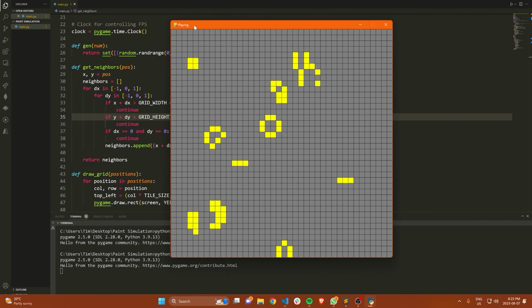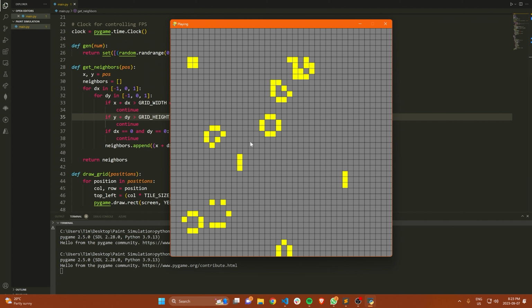Anyways, what we'll be doing is implementing this. The first thing we'll need to do is implement a grid system. We'll then need to add a way to actually add in these different cells and generate them randomly. Then we'll start adjusting the grid by applying these different rules. Really cool what ends up happening here. Let's go ahead and start building this.